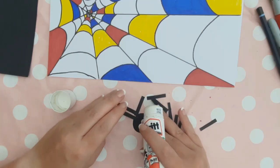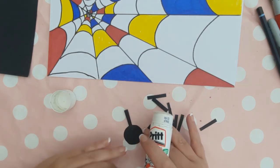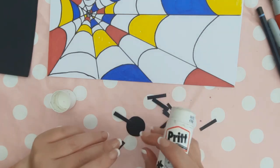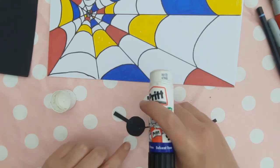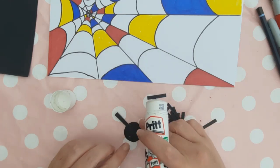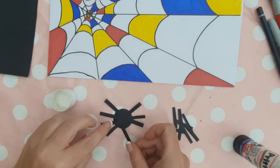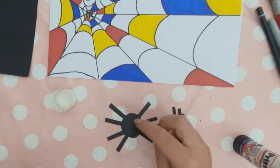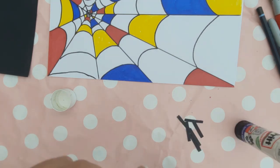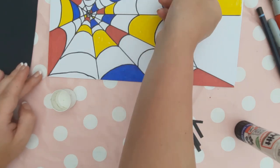Go ahead and glue eight strips of the card to the round piece of card so that you've got a body of a spider and then eight really short legs. At this point I like to leave a little gap at the top of the body and the bottom of the body so that you can tell which are his left legs and which are his right legs, rather than one continuous round of legs. Glue this little guy onto any part of your web — you can put him at an angle as well if you like.